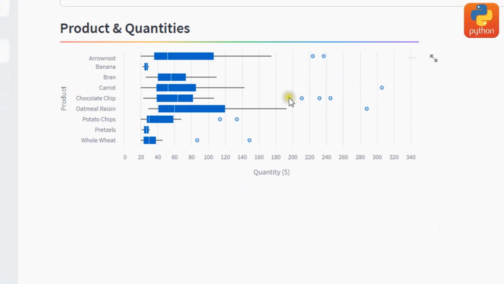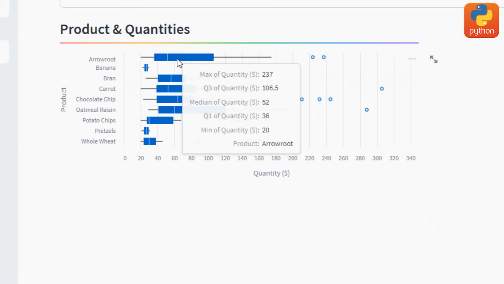So a box plot divides values into, for example, a five number summary: maximum, median, minimum, first quantile, second quantile and third quantile. First, second, third.